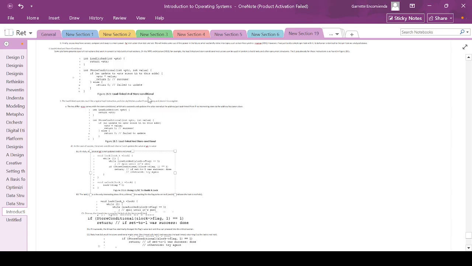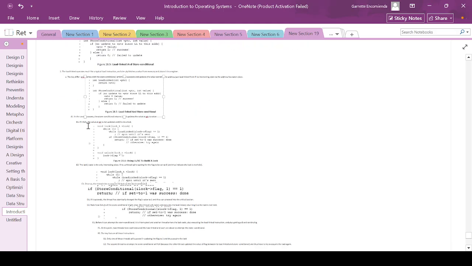So this store-conditional only succeeds and updates the value stored at that address, from memory, if no intervening store. So if there's no update to *ptr since the load-link to this address, if no recent address change has taken place. So that's the store-conditional.